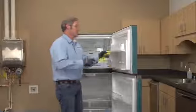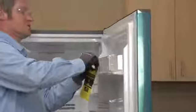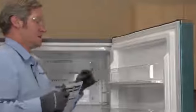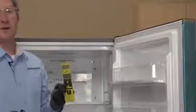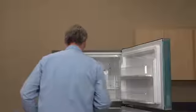All right, so I'm going to cut the energy guide tag off, but I always pass this along to the consumer with the installation manual and their card. All of these units should come with a registration card, so we're going to leave that there for them.